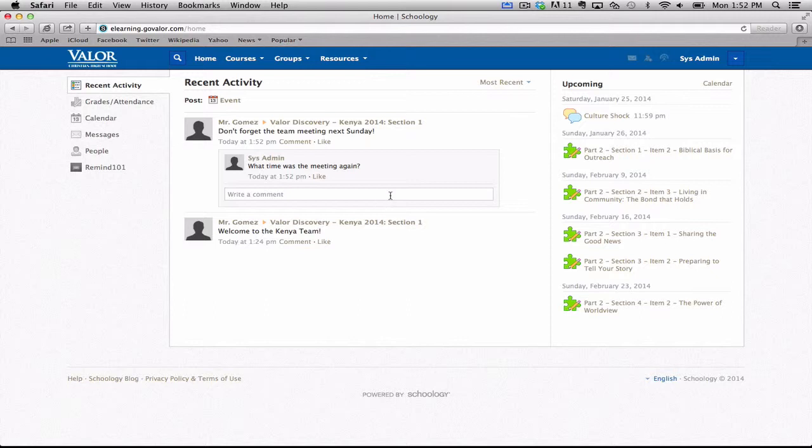And in fact, if you install the Schoology app, you can get notifications of these. So I recommend, they have an iPhone, an Android, an iPad app. So you and your students can both get those apps, and then you can get notifications about updates that go out to the course. All right.